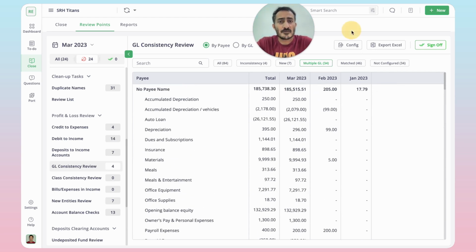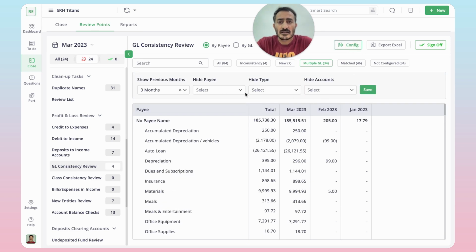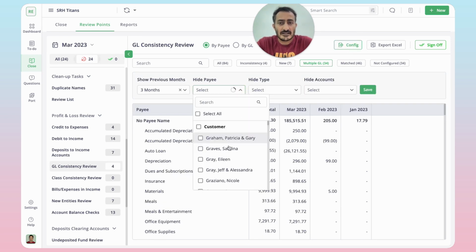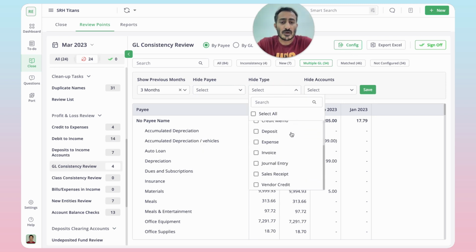Now you can also set some configuration here. When you click here on config, there are some vendors that you want to hide, you can do that. There are some transaction types that you want to hide, you can do that. Because we pull the whole general ledger, it also pulls up all the transactions, like payroll transactions, journal entries, all of it.